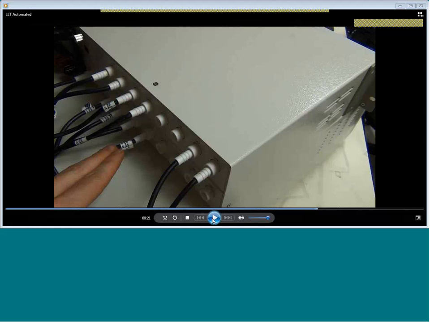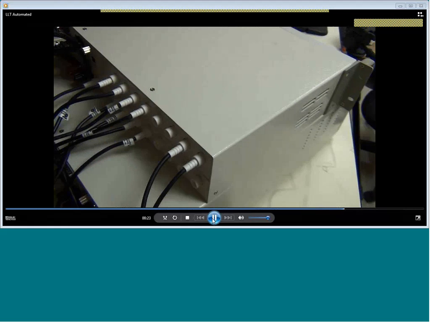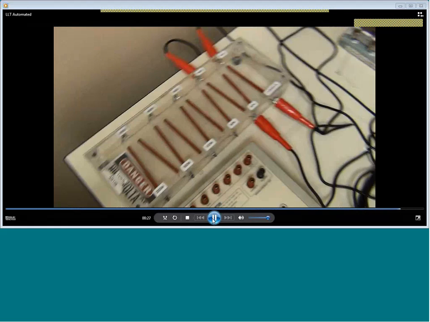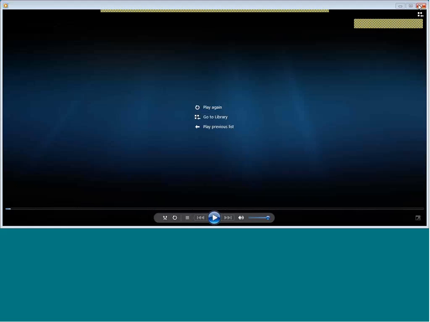So not only could I set my probe high to line condition and do patient lead 1, 2, 3, 4 on down the line for my patient leakage test, I could also do patient auxiliary tests, switching probe high to probe low on any one of those leads. And I'll show you guys that here in a second. And like I said, all I have here are some big resistors. It's just a resistor network that I'm using to simulate this insulation barrier.